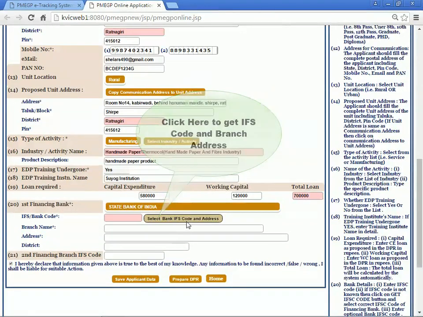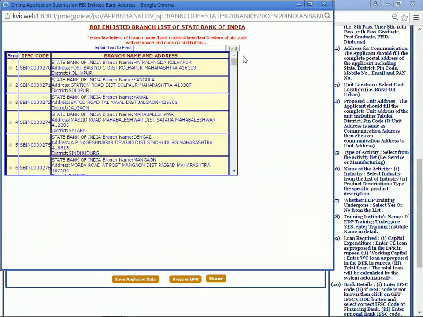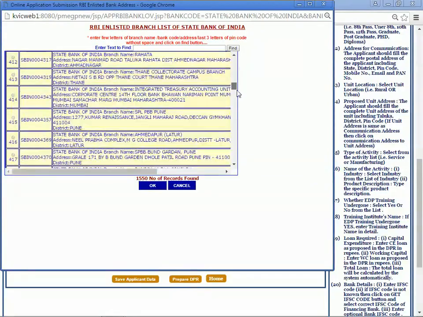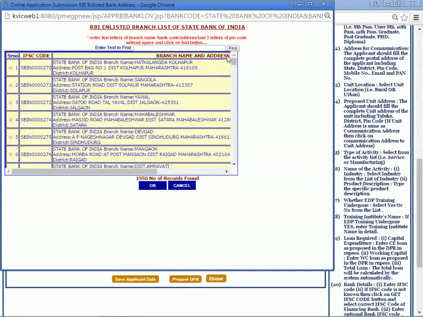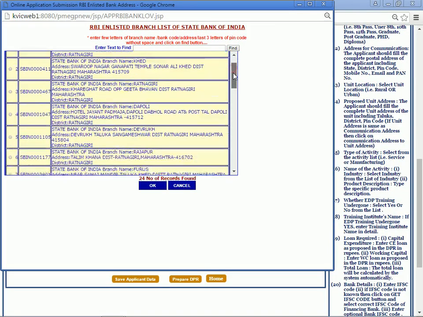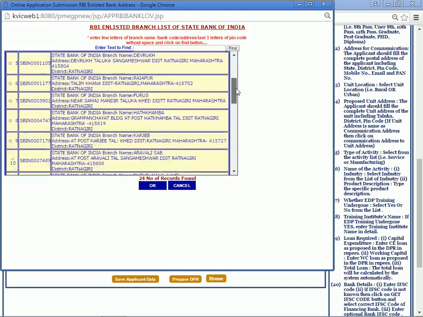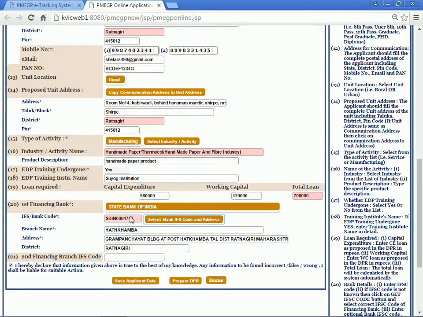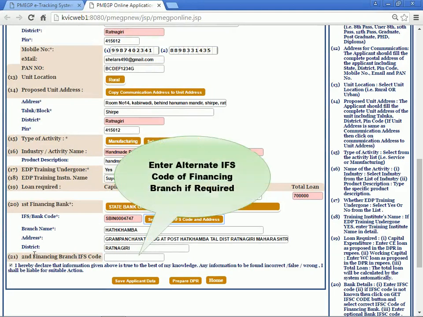Please select bank IFSC code from the drop down list. Enter optional bank IFSC code if required.